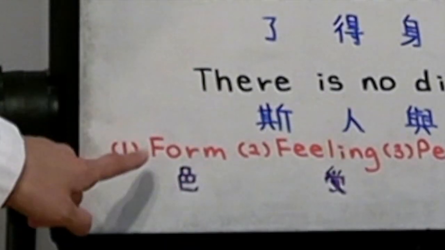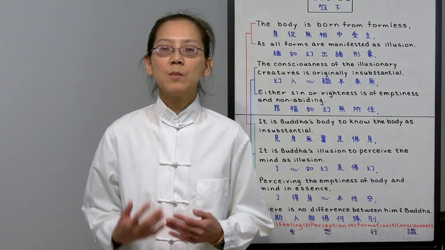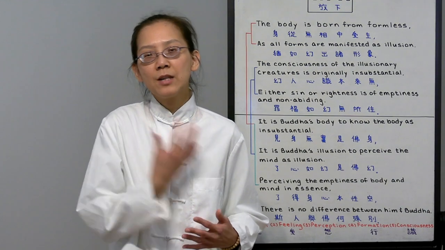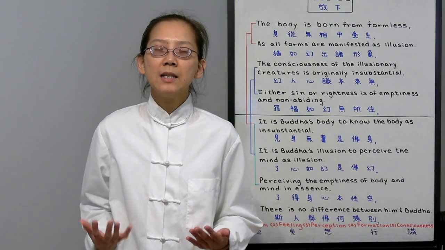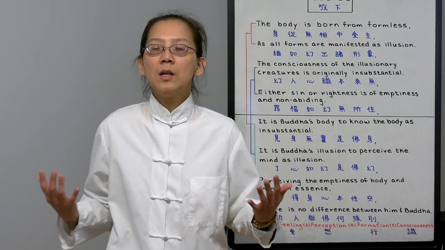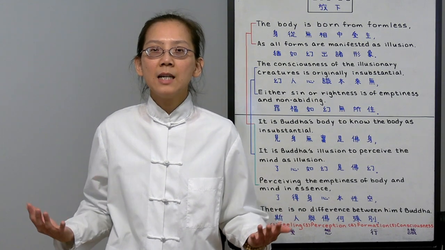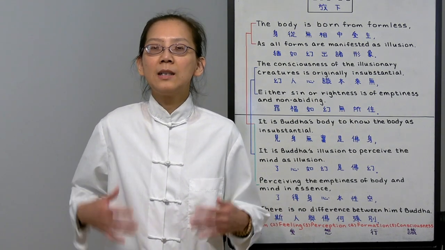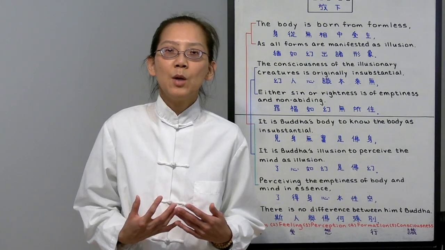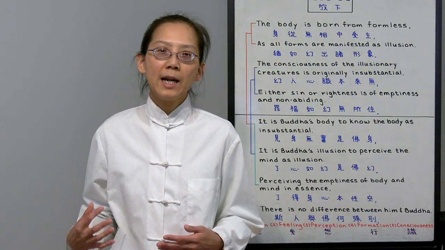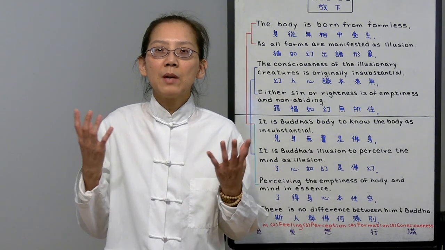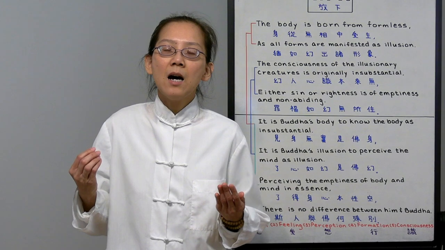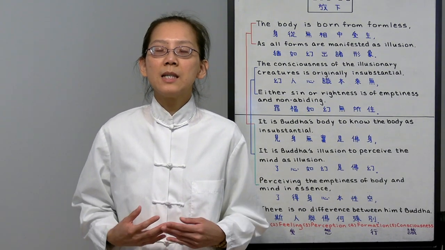First is our form. This is the thing we're most attached to. But it's actually made out of matter. Buddha said there are 32 elements in the body and it's full of molecules and cells. It's constantly changing and it's not reliable. We try to clean and make ourselves look good, self-conscious about our weight, about how we look when we have wrinkles or go bald. Every day we're working on this body, which is a delusion.